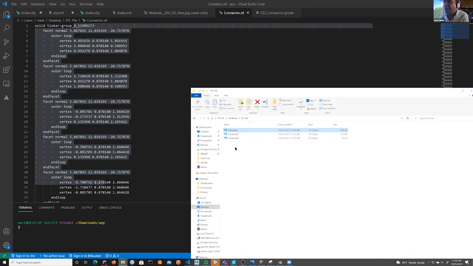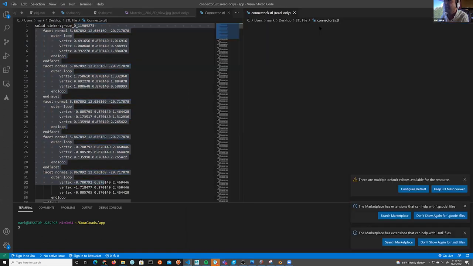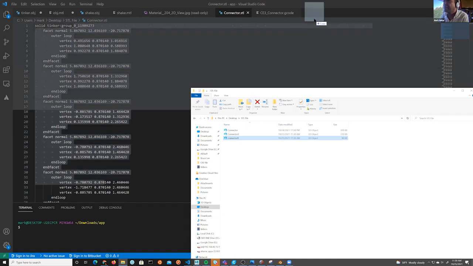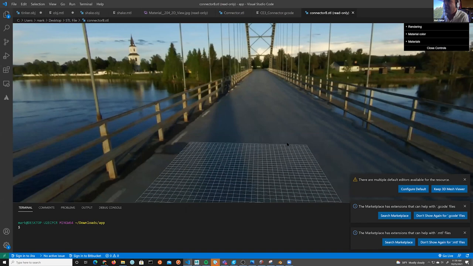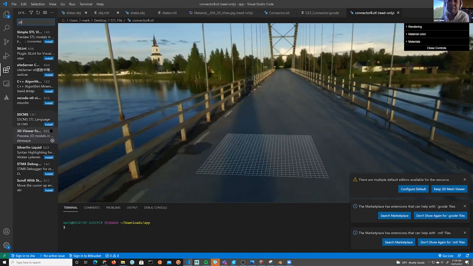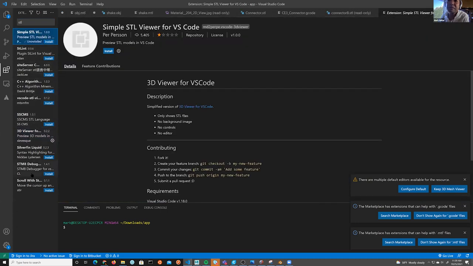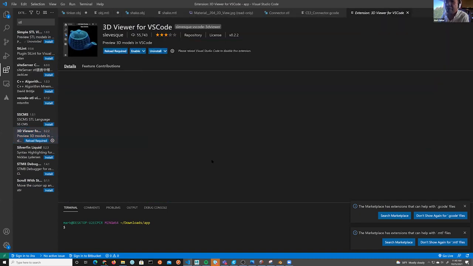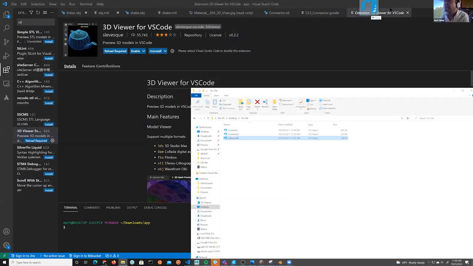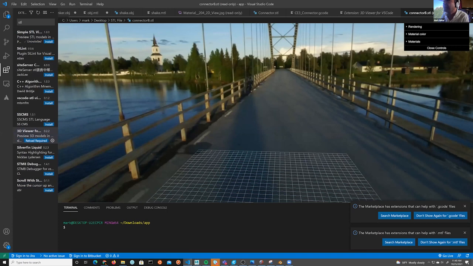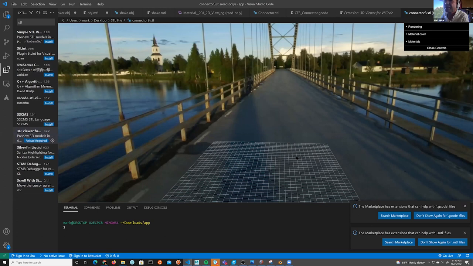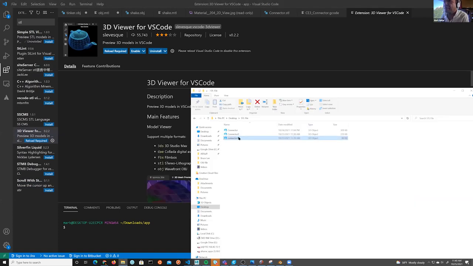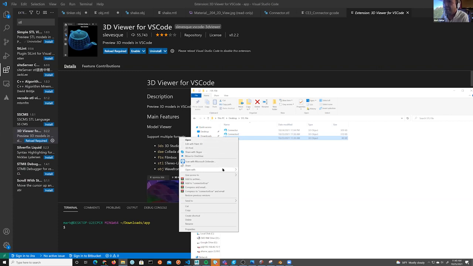Now, if I go in here, I have my binary format that I exported. That was not what I was trying to import. Hold on, connector B. Let's see, supposed to go viewer, 3D viewer disable. Sorry, I have a 3D viewer installed in here, and that's what I was trying to do. I can't show it because I have a 3D viewer installed, and I have to reload it. But let me just open this and open with.